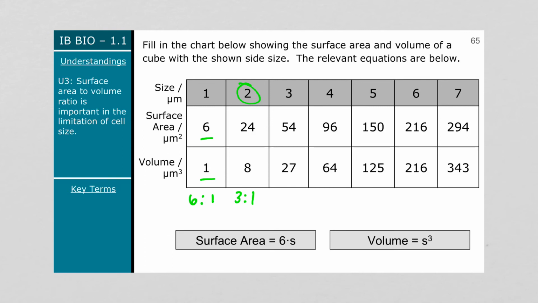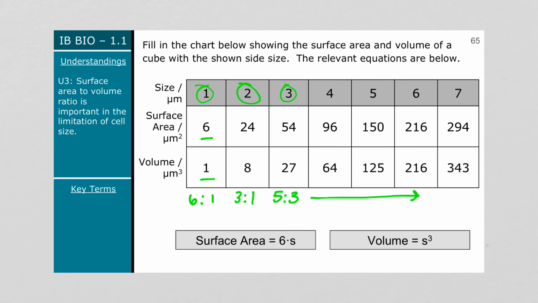And then as we go up and the side becomes 3 micrometers, now we've got a situation where we are 5 to 3. And then that's just going to continue on in that way, with the difference between the surface area and the volume with respect to the ratio becoming less and less.